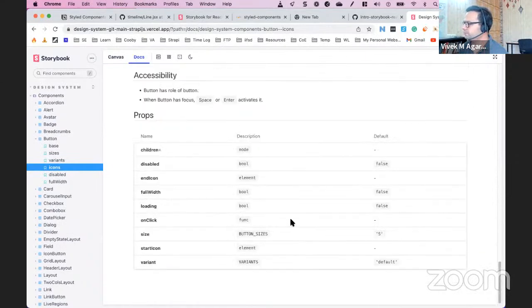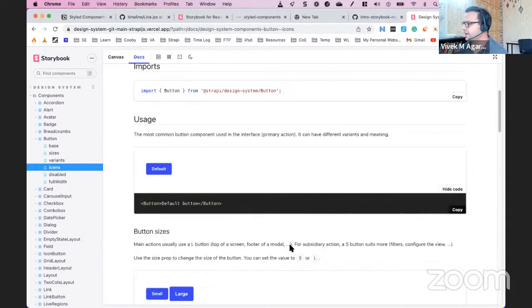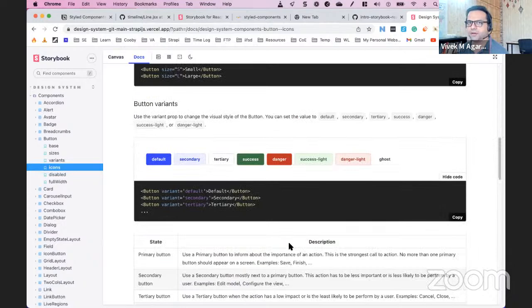So as the project gets larger, as the team gets larger, these types of style guides and documentation are very important. But if it's very hard to build documentation, if it takes as much time as it takes to build the component, then it's not practical for the developers and for the company to maintain it. But Storybook, we'll see, makes it super, super easy.